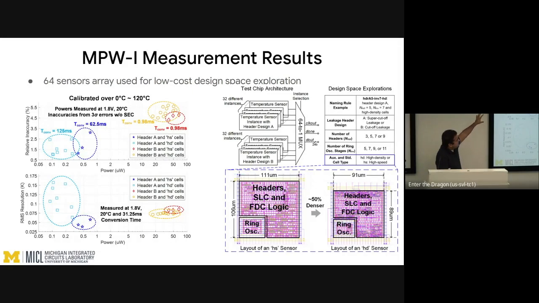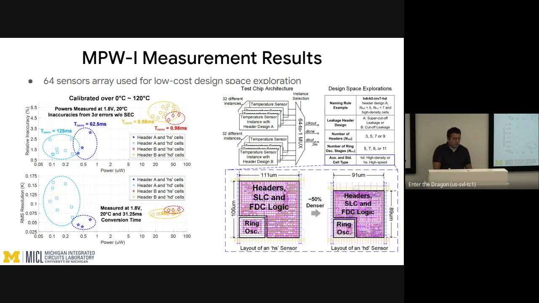This is the good thing about generating 64 sensors: you can map the design space exploration. For a temp sensor, there's a couple of metrics that are interesting here: inaccuracy, resolution, conversion time, power. So here you can just decide which sensor you want. And this map has probably changed over these past 2 years because we've been updating our tools and flow.